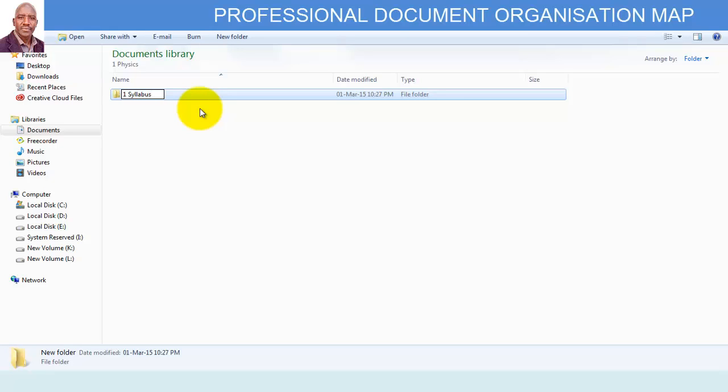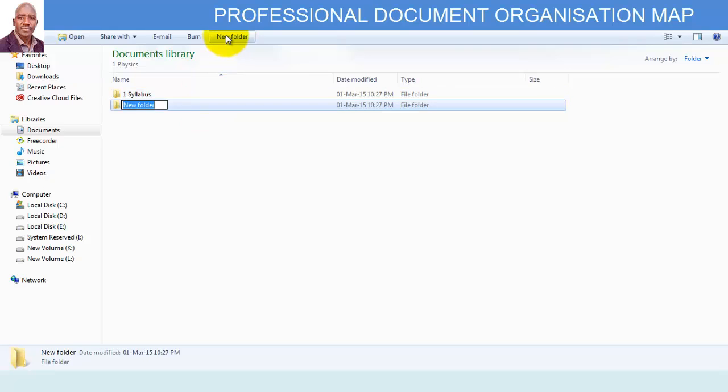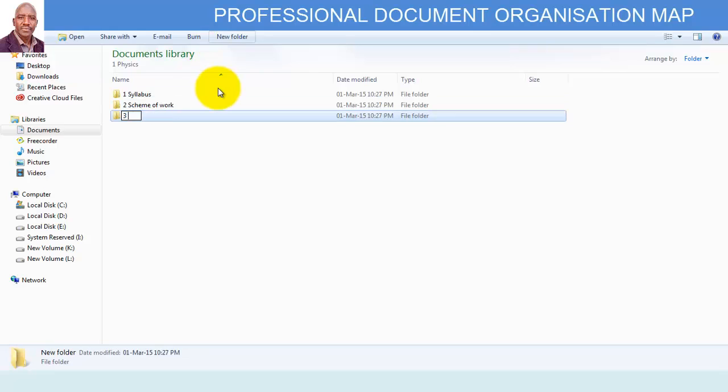The first one would be the syllabus. The second one would be the scheme of work, of course, physics. The third one would be, after schemes of work, you usually prepare lesson plans or lesson outlines.